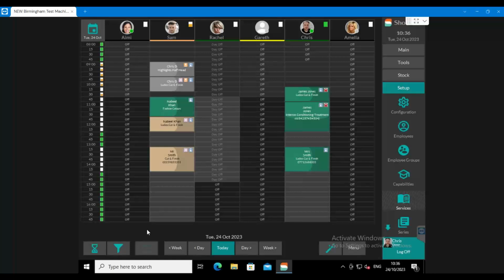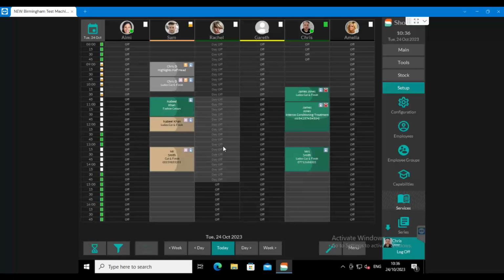Now, again, for those of you that are maybe brand new to shortcuts or just want some extra top tips, we can look at our appointment diary. We've quite a few different colors we're looking at here, or three really, but a few different colors to look at nonetheless. We've got this gray color just here, we've got the green color just here, and we've also got this beigey brown color just here. Now, I'm sure the majority of you watching will know what these different colors mean, but maybe you're new to shortcuts and you just need a little bit of assistance working out what the colors mean.